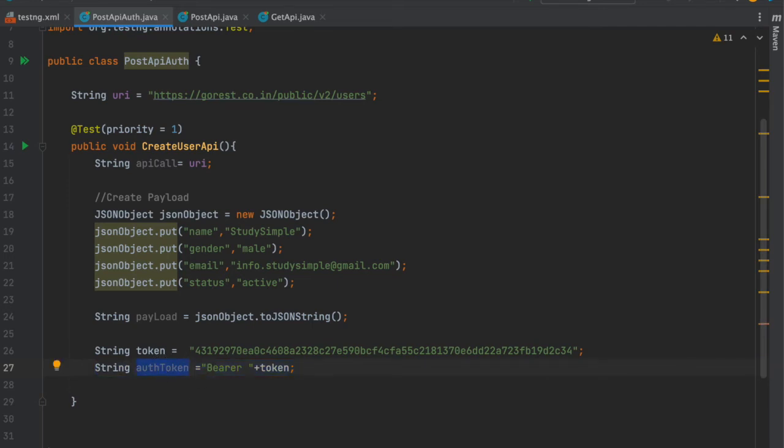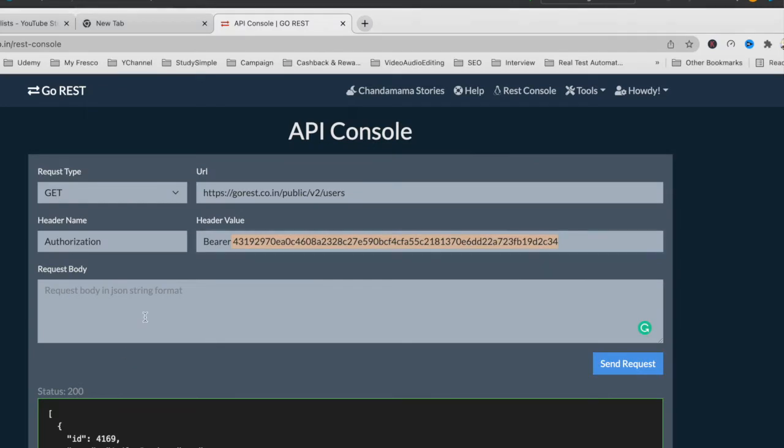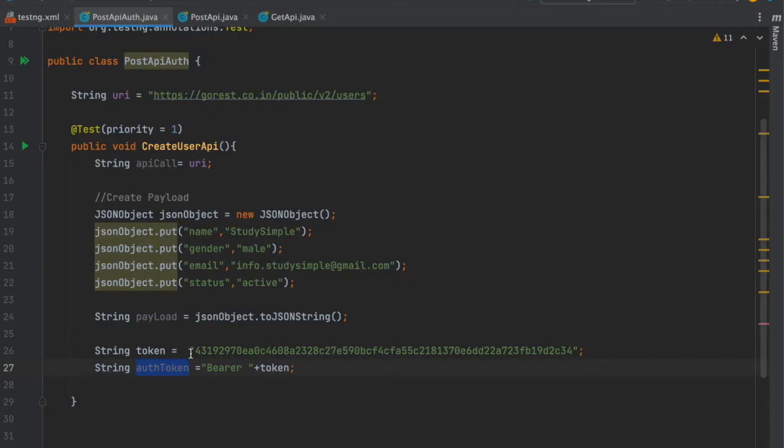Let me show you once again. In the token part, one part is the Bearer and there is a space, and then the token that we got from the backend while registering to this website. Okay, so let us do it. Bearer, space, and then token. Fine, we are done. Now the token part is ready.